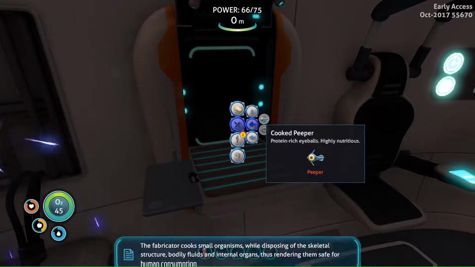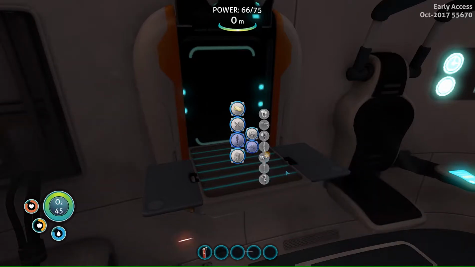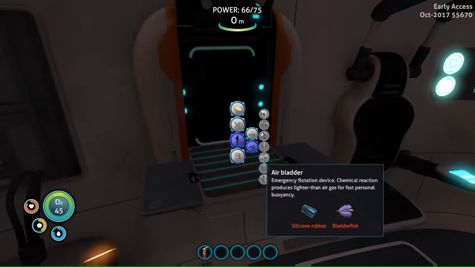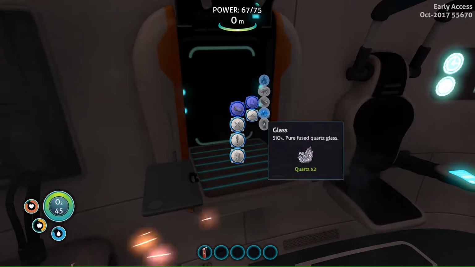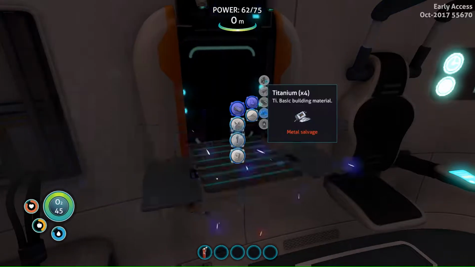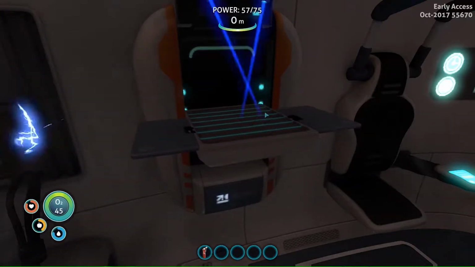for human consumption. Well, that's good to know. Okay, tool-wise, oh, we can make an air bladder, emergency flotation device. Oh, okay. That might be something that's useful. Scanner is what we're aiming for. So we have titanium, which I think we need to make from our metal salvage. But we got some from one of those deposits as well, I think. And we've got some glass, so we should make some glass.